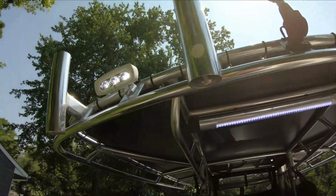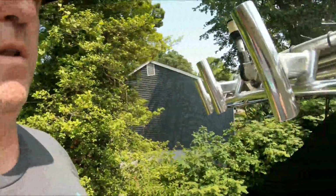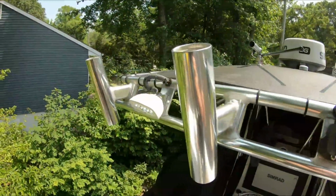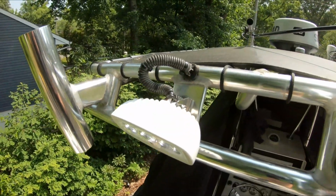I'll come out at night and do a demonstration, then you can kind of see how much light. There's 1,000 lumens each, so it should light up pretty good. And we'll check it out later. All right. Okay, now I got the lume on, and basically all that's going to do is protect the wiring from, you know, UV light. You know, gives it just a little extra protection. Gives it a little more clean look.